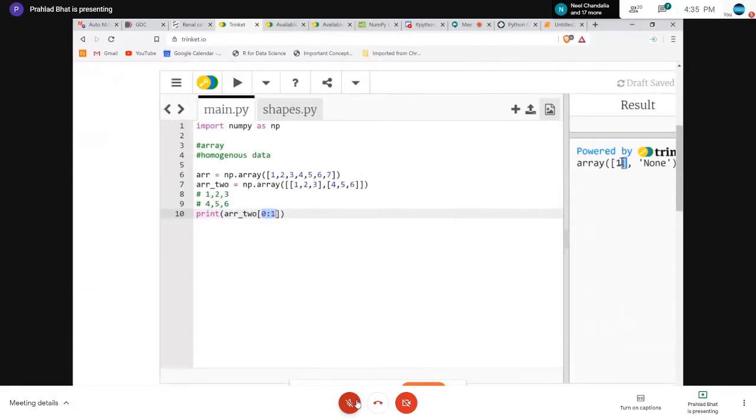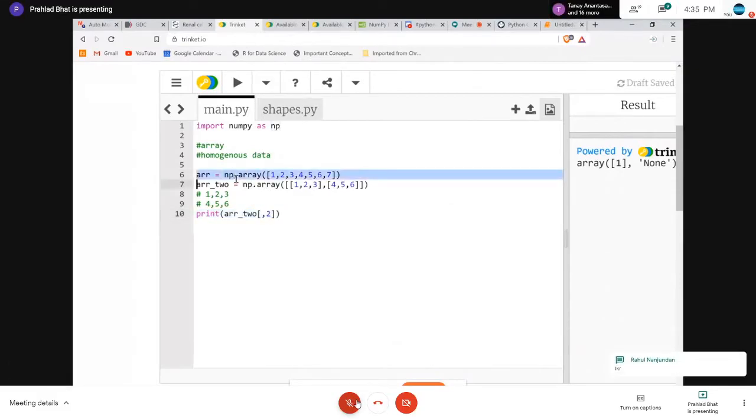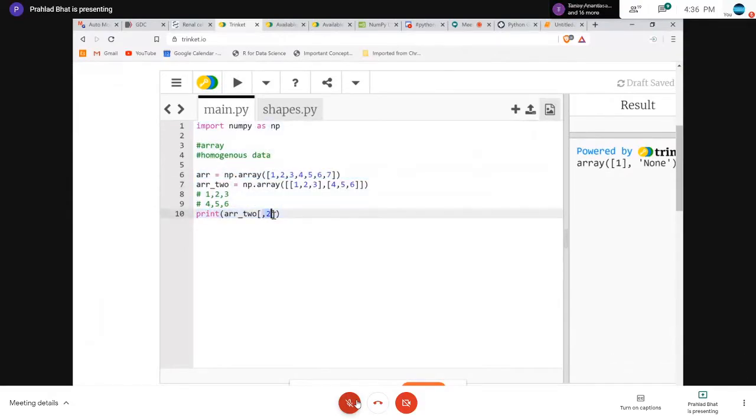So, first row, and then for the second row... I think we should get back to this. For one dimension, you guys understand how that works. For two dimensions, I don't know what happened to that, but anyways, let's move on. I'll get back to this in just a minute.